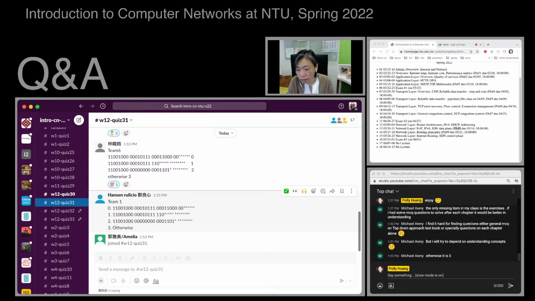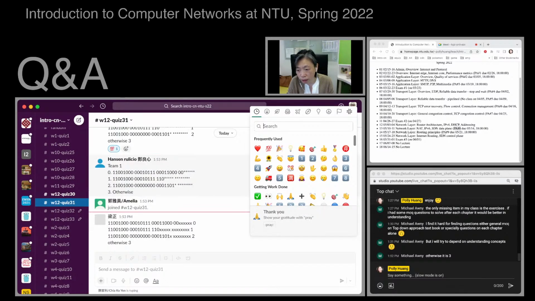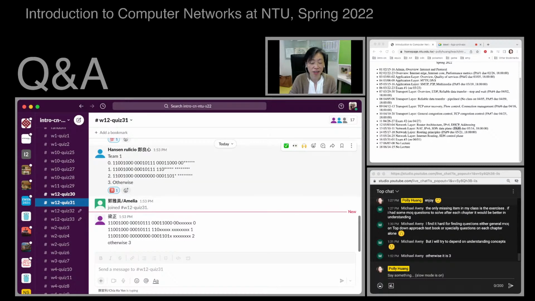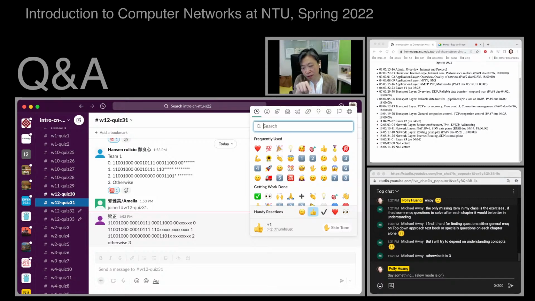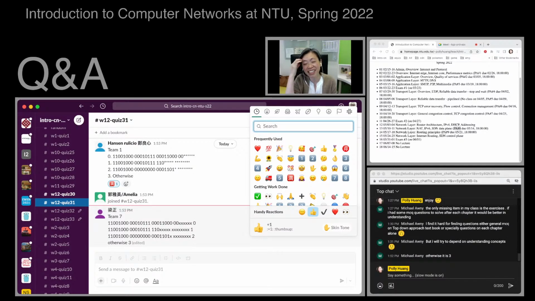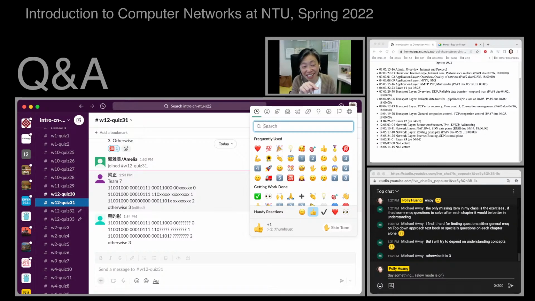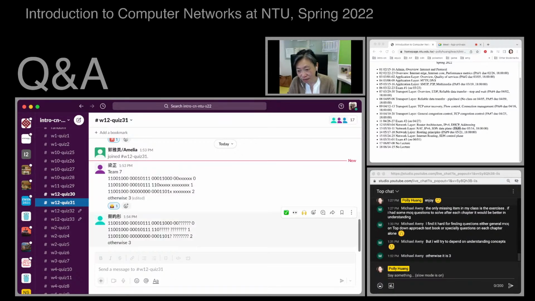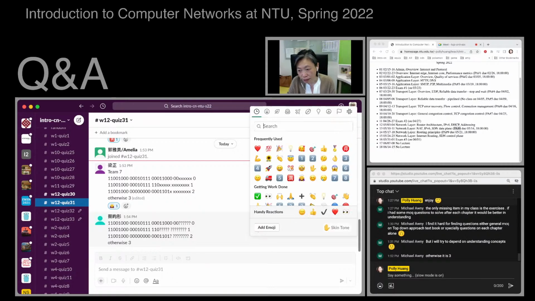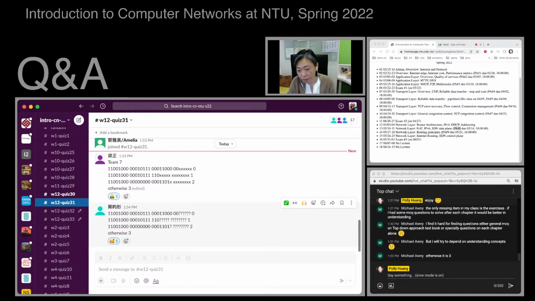00110 and 7. Very good. Team 1 gets it right as well. Okay. All right. I think you guys have already got it. It might take a little bit more time for some of the teams to type things out because some of you might be a little bit of a clean freak, meaning you want to align everything so that it looks clean. Very good. Tai Tong, yes, very good. Okay. All right, so you've got it. Okay, let's move on with the lecture.